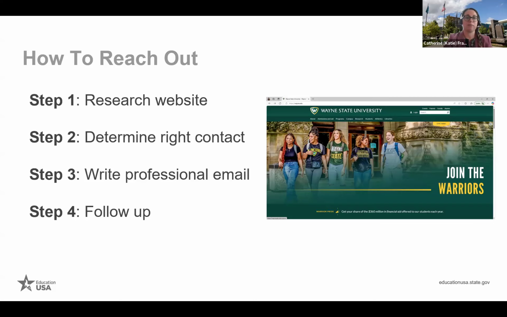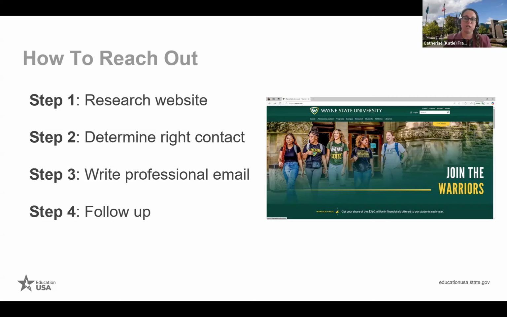And then as far as step three, that's when you would think about, okay, I need to write my professional email. You want to make sure to be clear, concise, have a little bit of an introduction, be concise about what you're trying to find out, having a clear question, and then a polite closing. And we'll look a little bit more deeply at what that would look like, and in the next couple of slides, we'll go over an example.